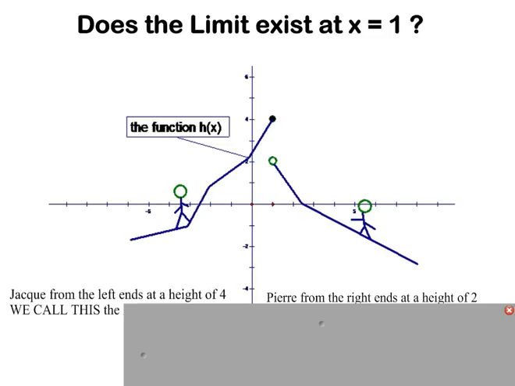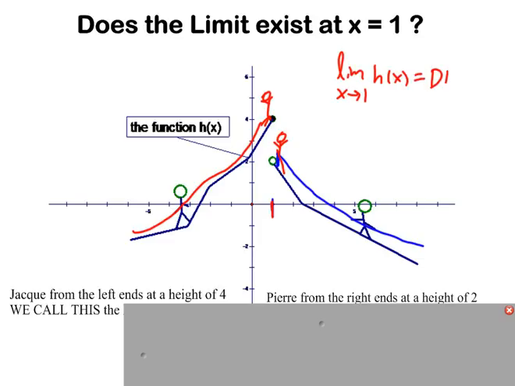Here's an example of a time when the limit does not exist. As we come from the right side, as we get really close to 1, x equals 1, which is right here, as we get really close to that, this is where he'd be standing. As we come from this direction, as we walk up this direction, as we get close to 1, we're not getting to 1, but very, very close to it. So he would be standing here. As we get close to 1, these two people would not be at the same height. Pierre and Jacques are at different heights. We say the limit at 1 does not exist. The limit as x approaches 1 of this function h does not exist. Why? Because the left-hand limit and the right-hand limit does not equal each other.